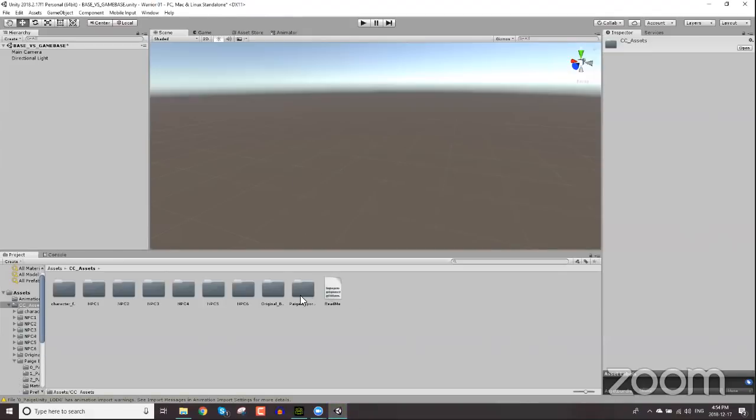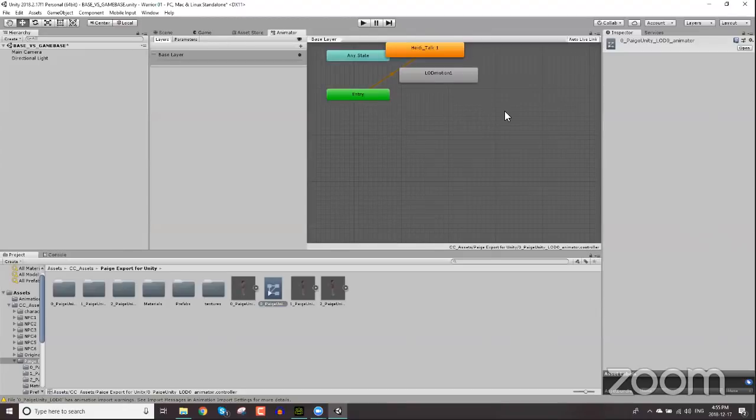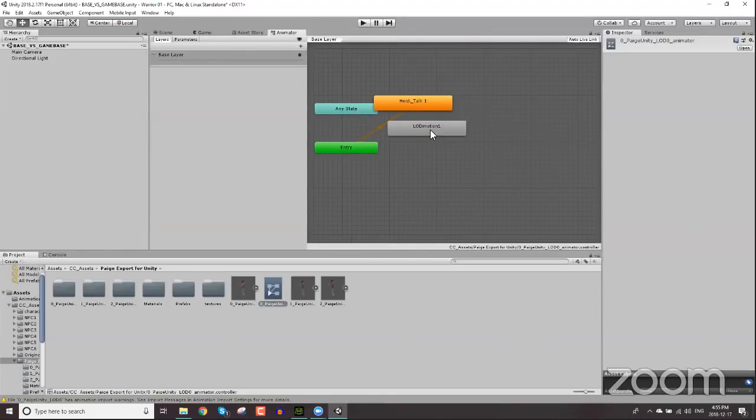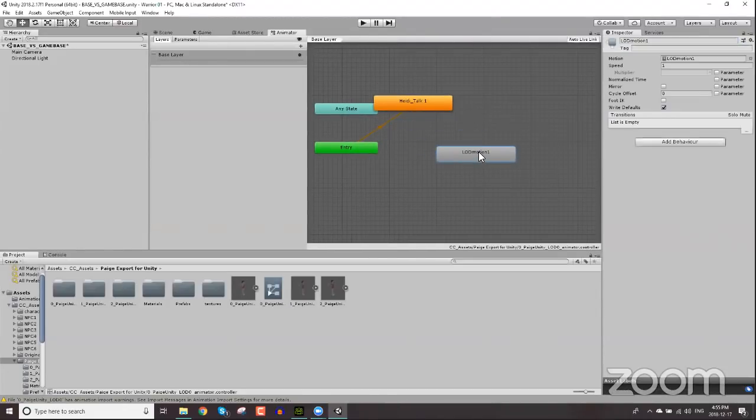All right, there we go. So then it opens this export folder right here. You go into that folder, and you'll find your prefab right here. You'll find the models right here. You'll find your animator controller right here. That's the one I was talking about before, the animator controller. And if you double click on the animator controller, you can see it's basically set up all of your motions. So here's the LOD motion that I'm not going to worry about. I want to use this talk motion because I want to show the facial animation as well. And that's the animator controller.